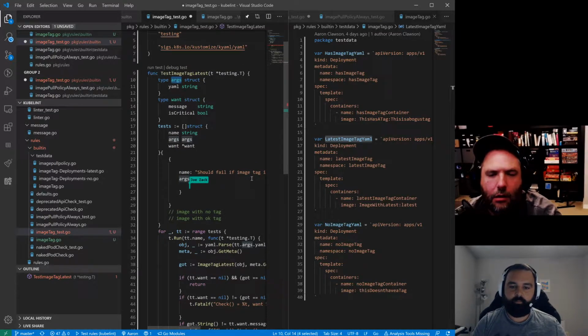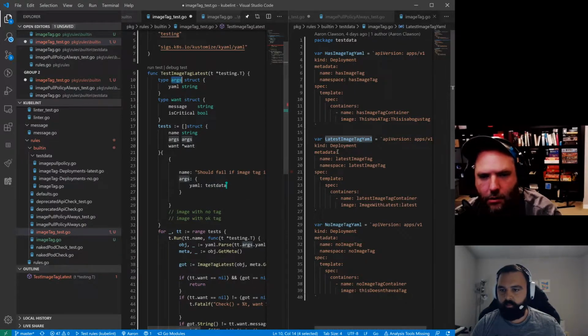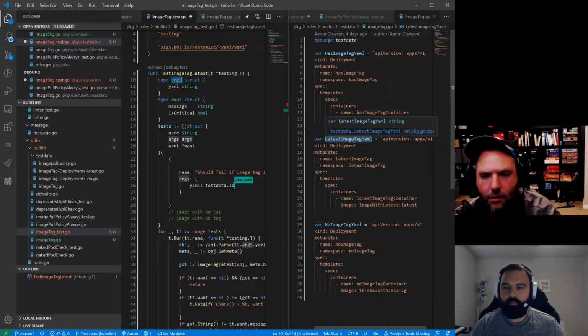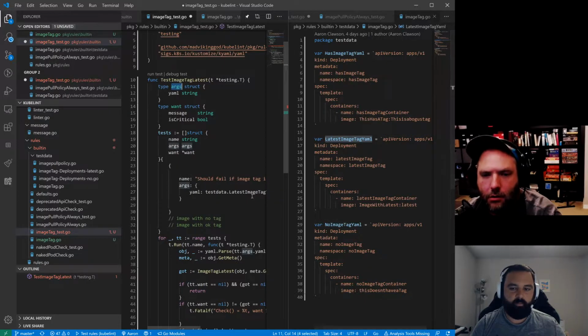It is a YAML. So YAML test data, all lowercase, dot latest image tag YAML, and it's capital case. Yeah, there you go.